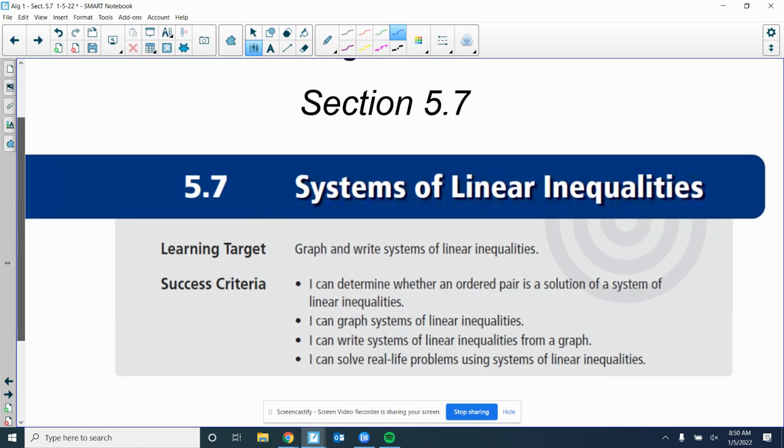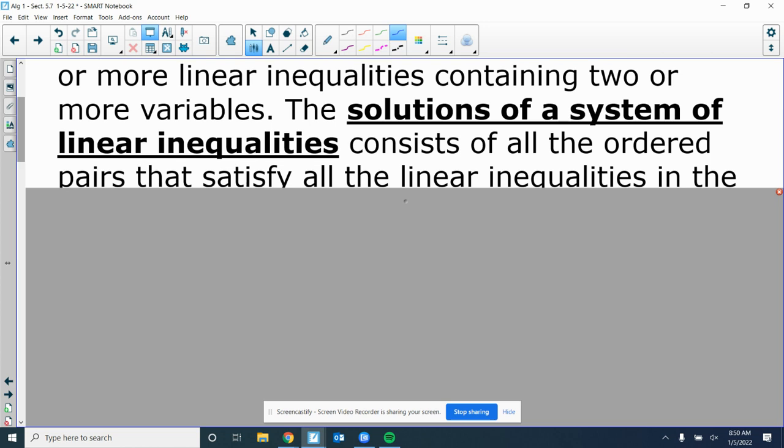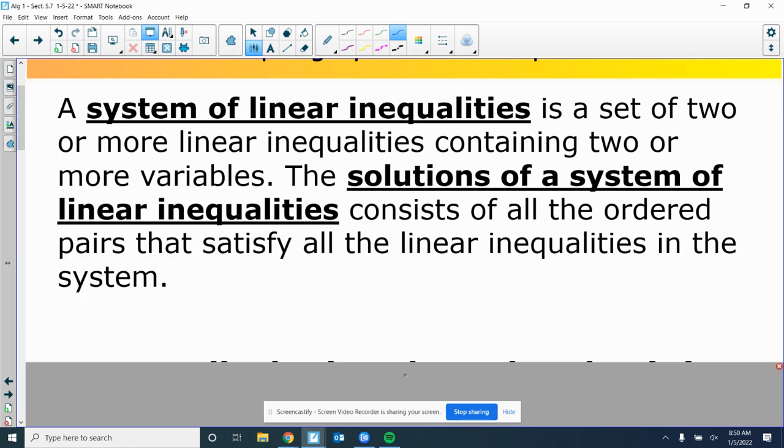Now, guys, today we're going to do the same thing, but what's going to be different? What's the change? Now we have two inequalities we're dealing with. So we have a system of inequalities. Okay? Going through the same process, but a system now. System of linear inequalities is just two inequalities. And what's going to happen is when we go to graph them, there's going to be two shaded areas, and we got to see the common areas that they both have. All right? And that's what's going to be unique about today.